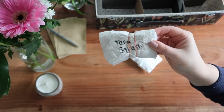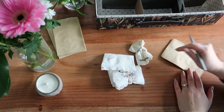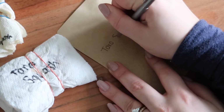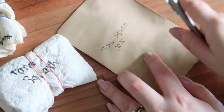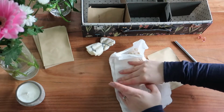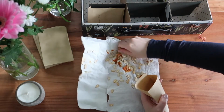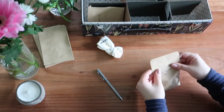So to organize my seeds, I'm going to place them into envelopes and put them inside each of the panels. As you can see, I have stuff wrapped up in paper towels here, and that's not the best for space saving. I purchased these brown seed packages off of Amazon, and I'm just using a pen to write on the name of the plant that's in there along with the date. And if you can remember, you should always put the date on there just so that you know how old your seeds are. Then I'm simply going to unwrap the seeds and remove them from the paper towel and just place them all into the envelope. Then once all the seeds are in the package, I'm just going to fold up the envelope and then place it into the dividers.